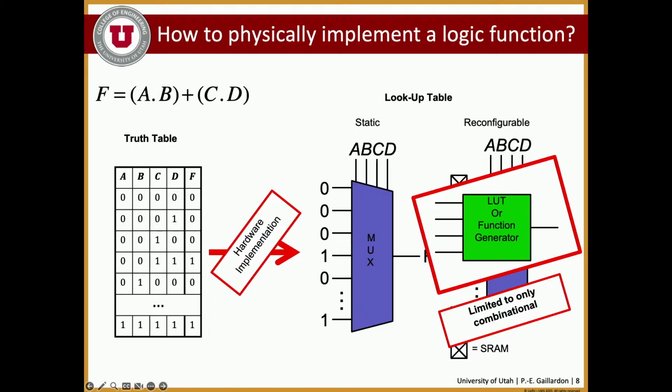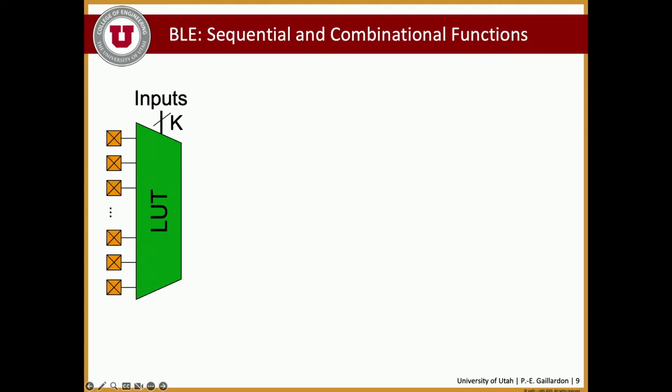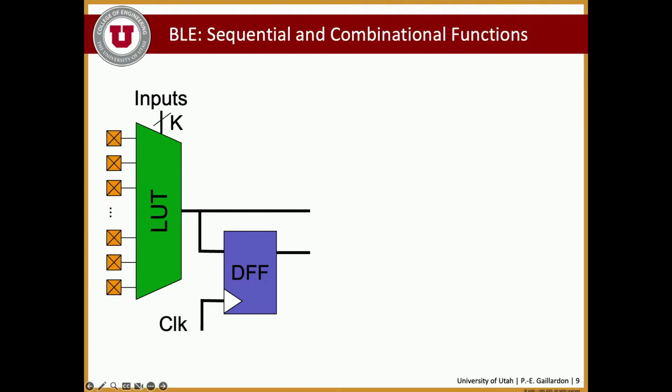Now, of course, everything we've seen, a lookup table, pretty cool, but it's only limited to combinational logic, right? Modern systems all use sequential operations. So how do we add timing information to that? Well, we're going to pair lookup tables with flip-flops. So you're going to group together combinational elements, so a lookup table, and you're going to put a flip-flop as well with that. But that flip-flop, you may want to decide if you want to be sequential, so to connect your lookup table through the flip-flop, or if you want to bypass the flip-flop. So for that, you're also adding a configuration multiplexer.